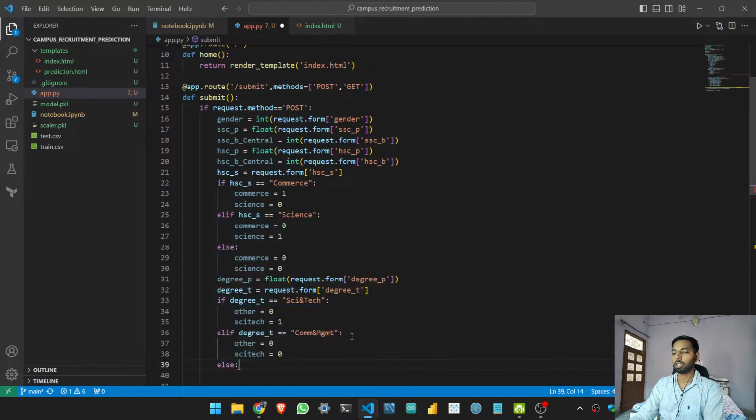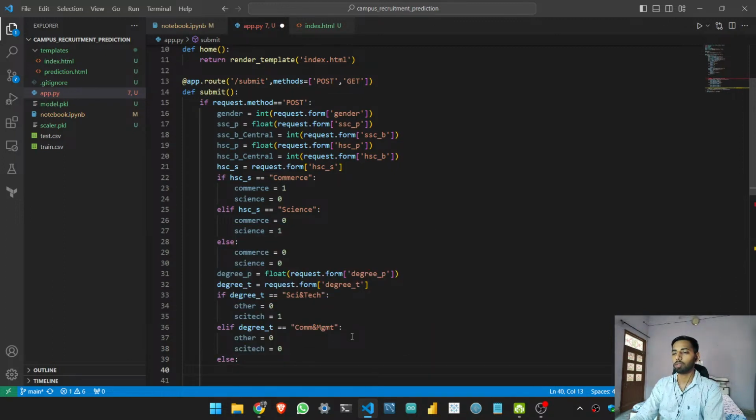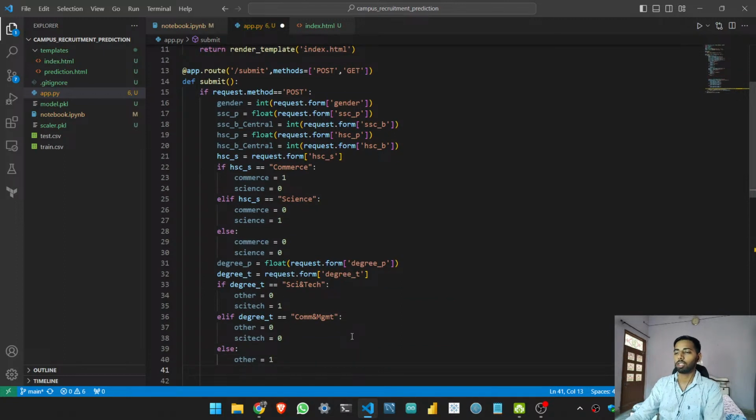Now for the else condition, I will give other value equal to 1 and science tech value equal to 0.